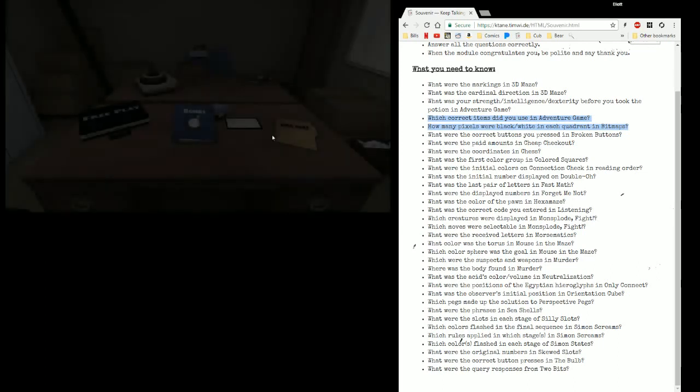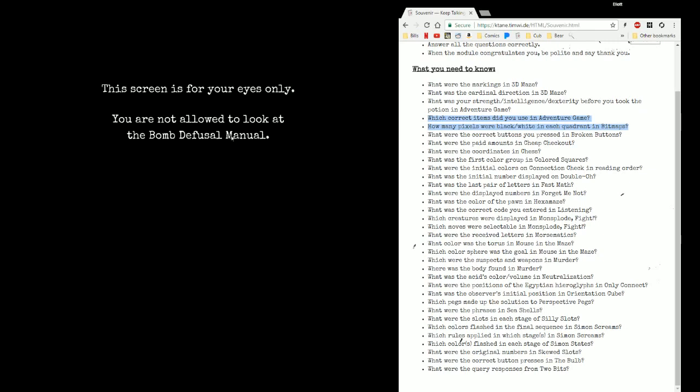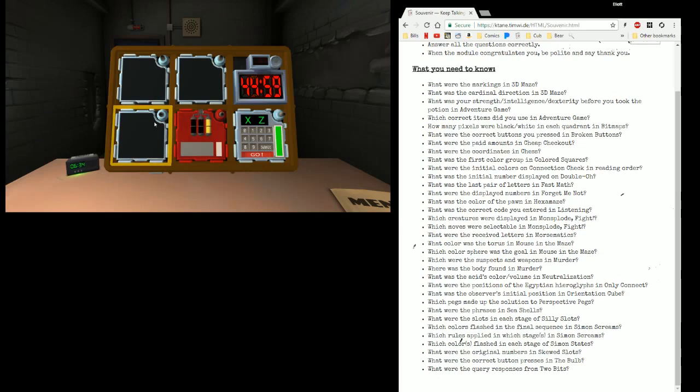So I'm going to try one more. We'll go back to this training mission here. And we'll kind of work through a full bomb together. See some of the other rules. Now, I'm not going to go over all the rules on this one because, like modules against humanity, this module is constantly shifting. It's constantly improving. New rules are getting added when new modules come out. And sometimes rules get added for old modules when good ideas come up. So this is one that, you know, I can write this tutorial. You can kind of see what it's like right now, but it will change. So if you don't see something in this list, doesn't mean that it's not going to ask for it when you're actually doing one.